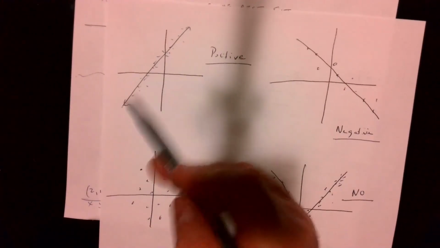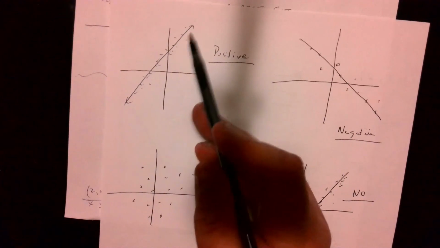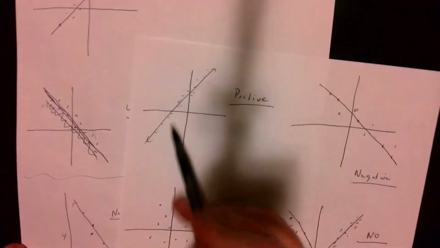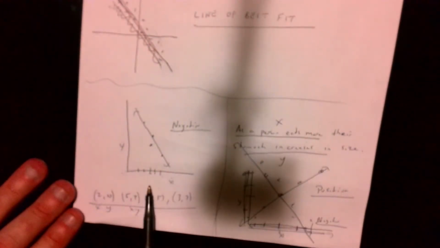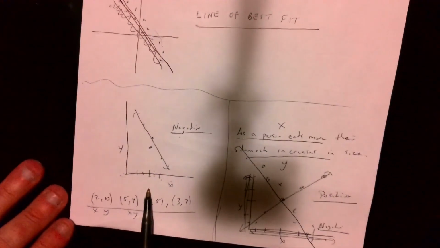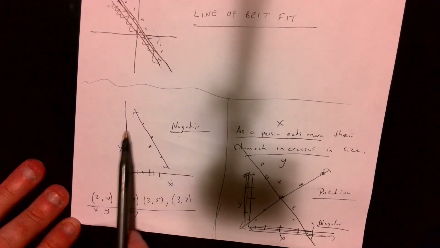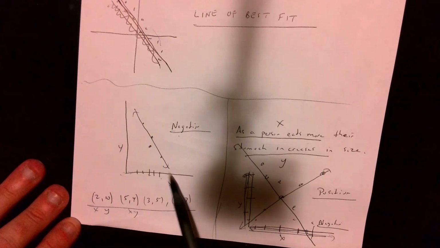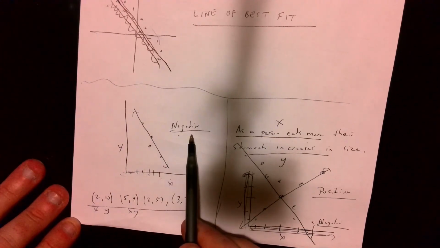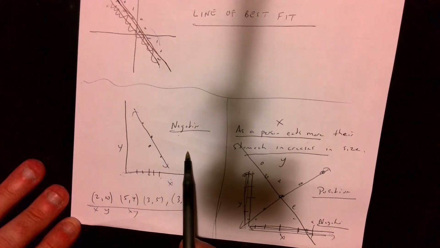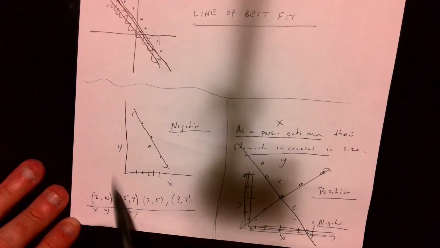This line is called a line of best fit, okay? It needs to be in the center of the data where half the points are above and half the points are below. You're going to have to graph some pictures. They'll give you some ordered pairs. You graph them. Draw me the line. Tell me if it's got negative correlation, positive correlation, or no correlation off of your graph picture.